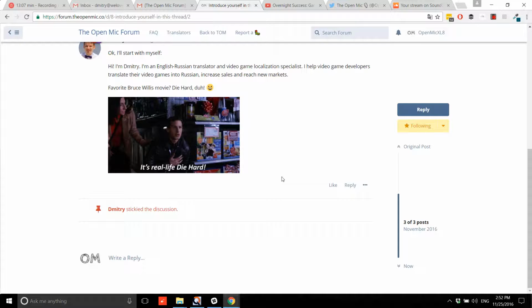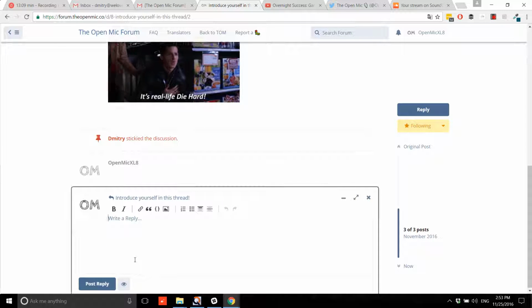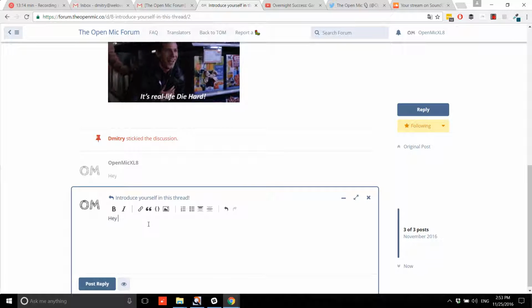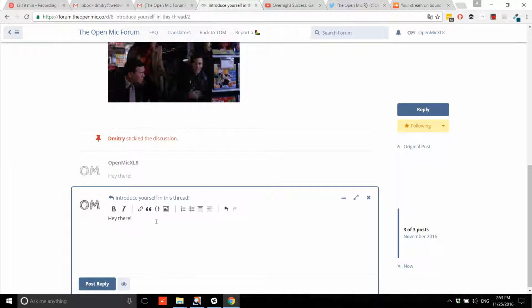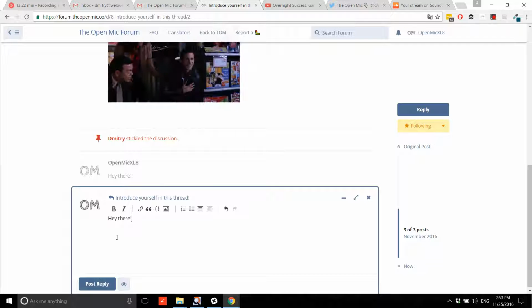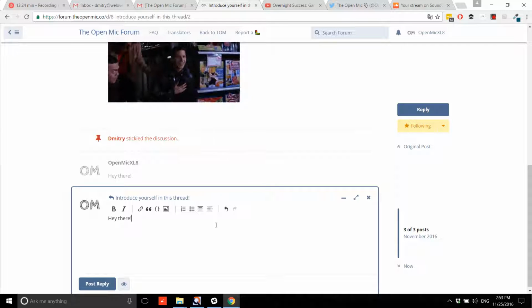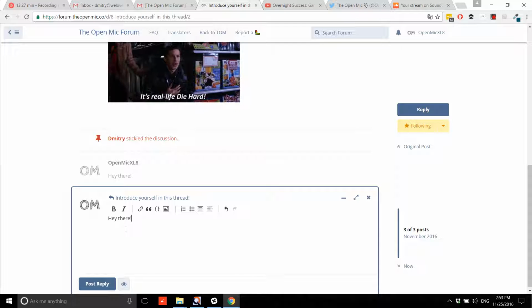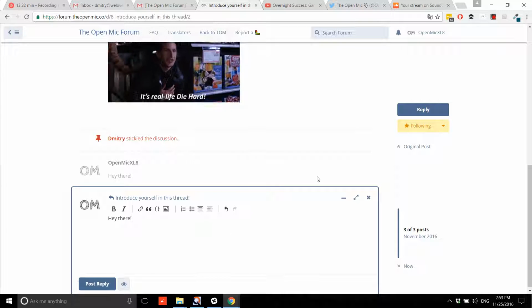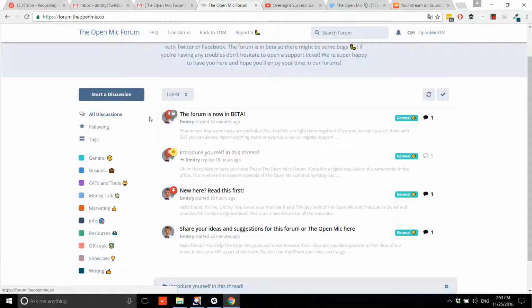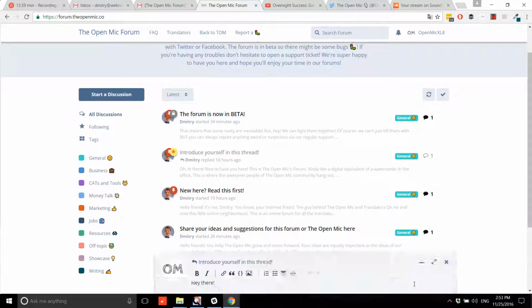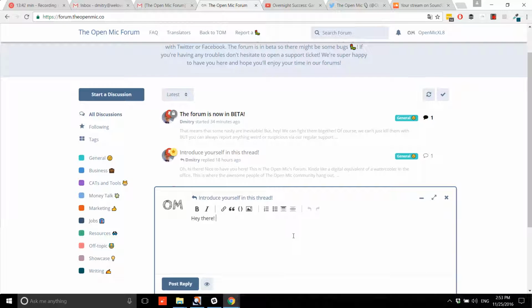And you can post your own messages in this discussion. For example, just click right here and type something. Hey there. And what's really cool is that you can easily switch between pages, and this window will still be open. For example, let's say you want to paste a link into a post that links to another discussion, and you want to go to the other page. You can easily go to the other page, and this window is still here. You can still continue your message. So that's very convenient.